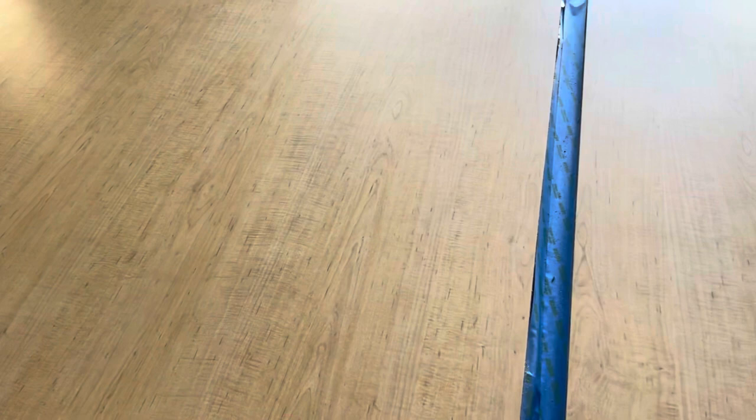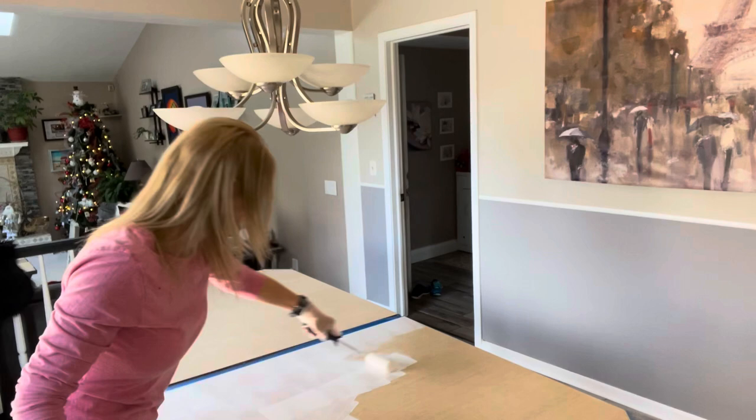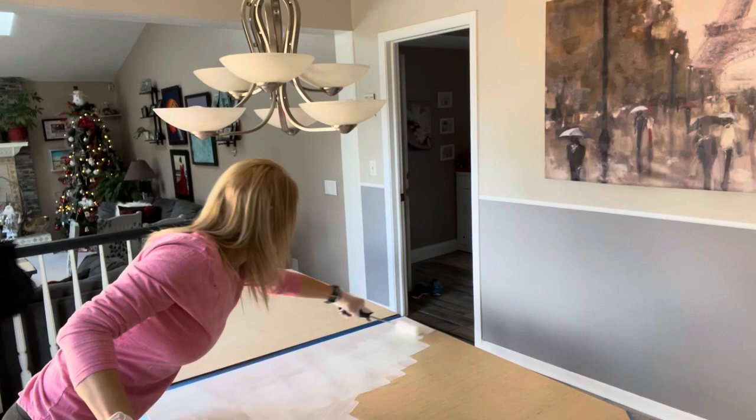Before you add your primer, make sure that after sanding you take a dry cloth and wipe off all the extra powder from sanding across the whole table. That way the powder doesn't get stuck into your primer and create lines all over your table — just wipe all that powder off. Now it's time to add the primer. I've got a nice four-inch sponge roller and I'm going to roll this right over and cover the entire table with this white shellac primer.